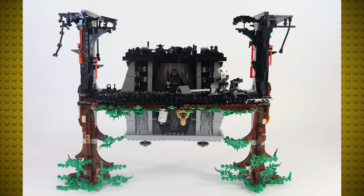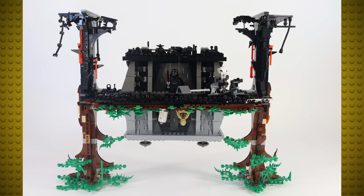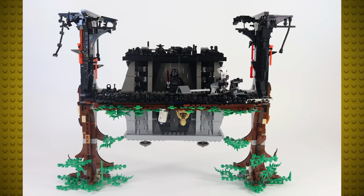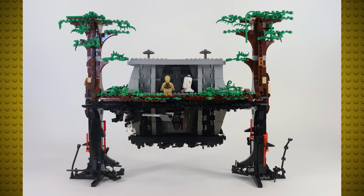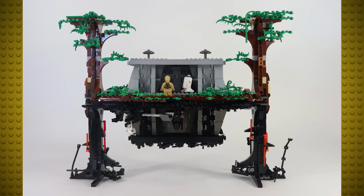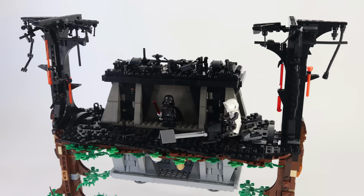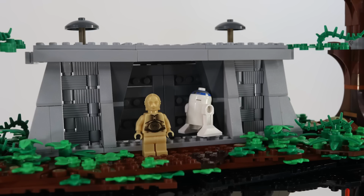Next up, this is from my friend Brett. This thing is amazing. This is a build that Brett calls Star Wars Things, and it is a different take on the Stranger Things set from LEGO. So he's got the Imperial bunker from Endor on both sides of the build here. On one side, we've got Darth Vader and a scout trooper on a speeder bike. On the other side, we have C-3PO and R2-D2, and this can sit either upright or upside down.